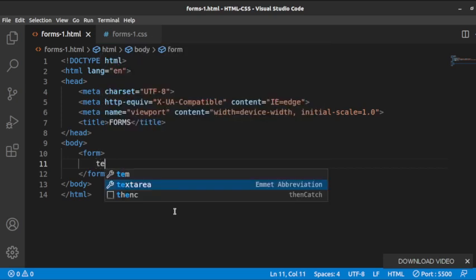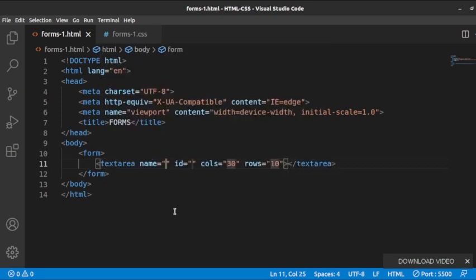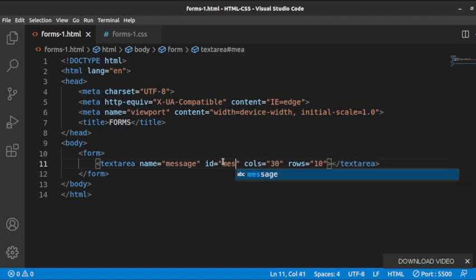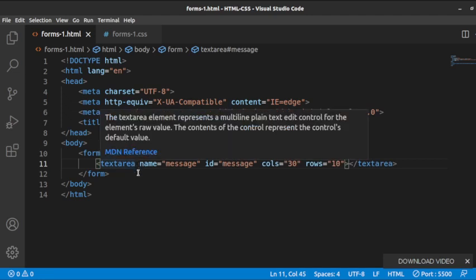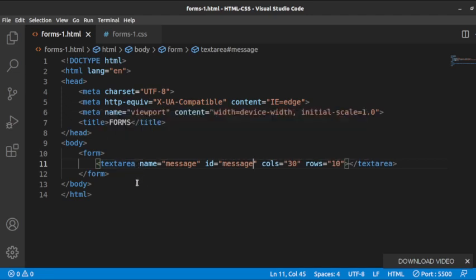So you could simply type in text area, and then you can fill up all these, maybe message. The ID could be important, but in most cases there are not more than one text area on a form. So you could simply select it using the element name text area, and you would still have it. You could also have something like this. I could put a message here, one that is not very important, but I can leave it here.